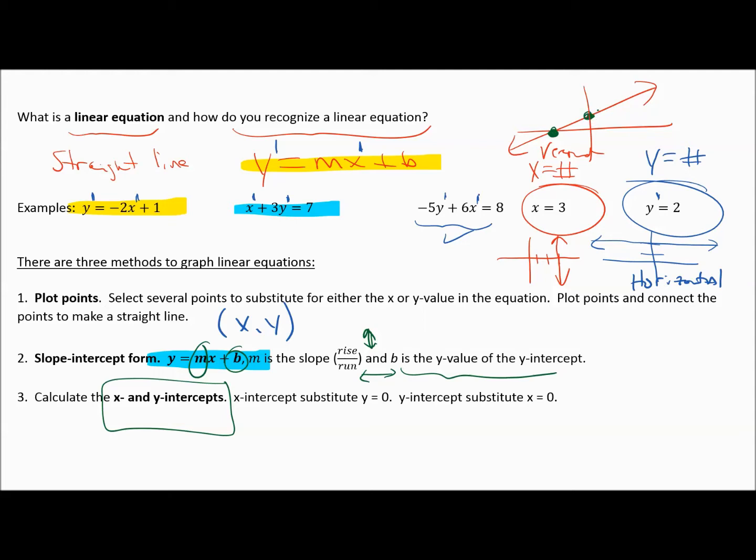So if you do the math and you manually substitute x equals 0 to find the y-intercept, and substitute y equals 0 and solve to find the x-intercept, you just plot those 2 points and boom, there you go. Alright, so let's do a few problems where you see all of these methods, and this will prepare you for the rest of your course.